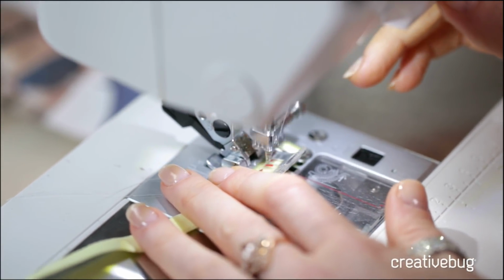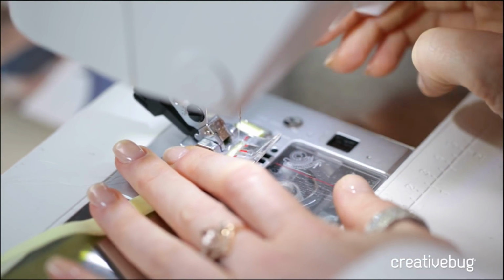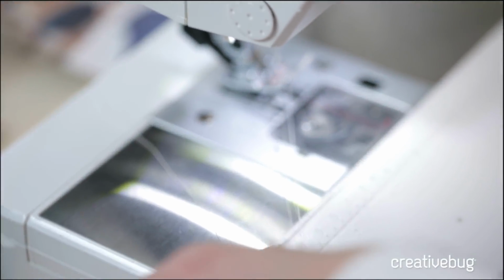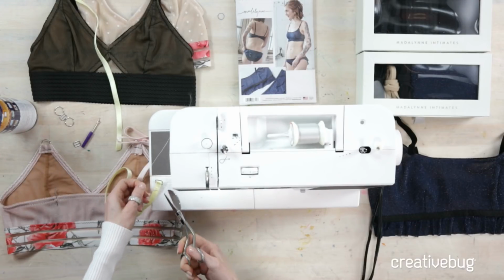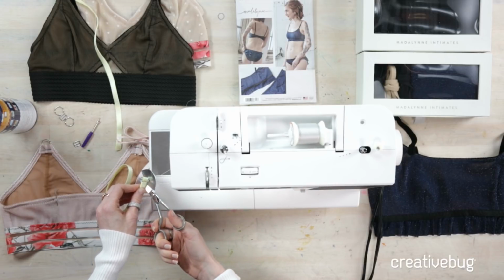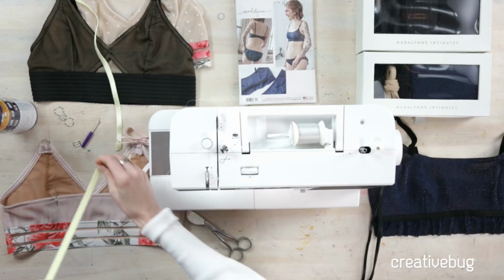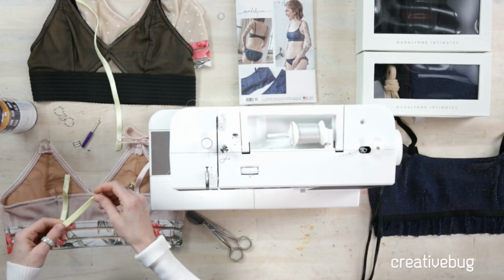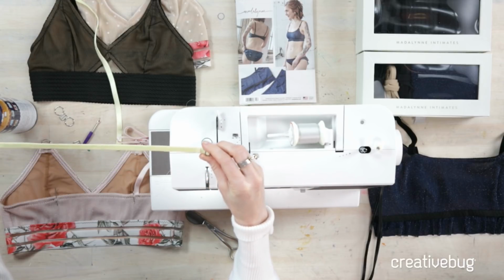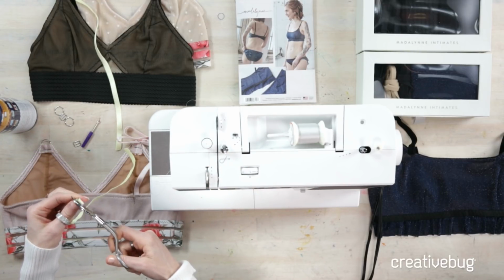Sew back, and then sew forwards. You can sew a bar tack 3, 5, 7 times, however much you want. Obviously, the more stitches that you put, the more secure it is. I just really don't want to have a bra strap falling off, so I like to do at least 3 passes. Then you're gonna take, so here, it kind of looks like a belt. If you need to, you can trim close to the stitch line.